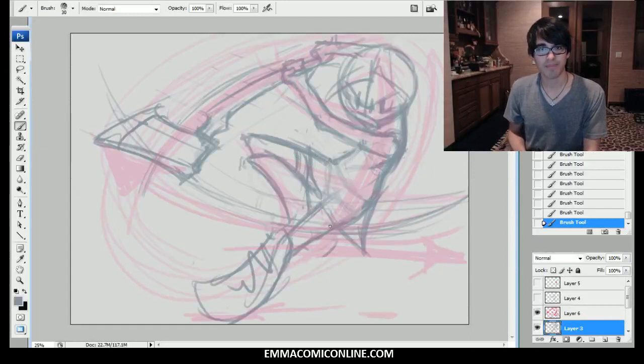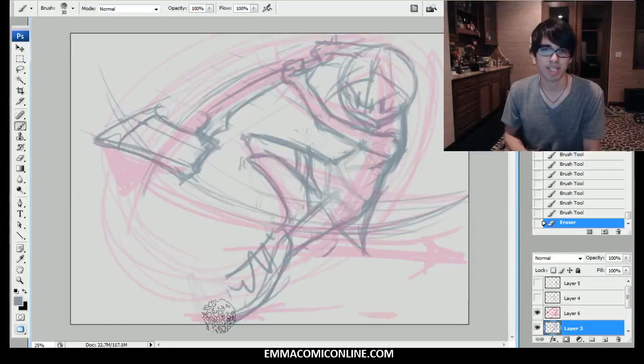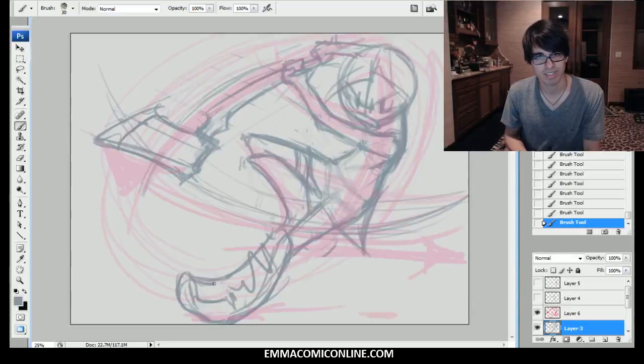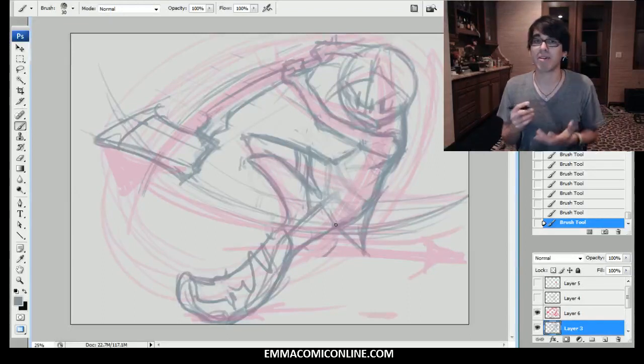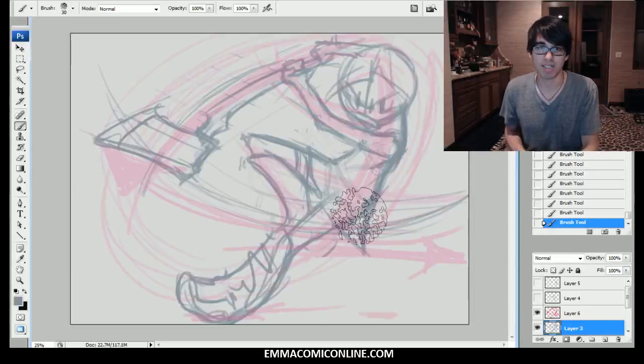And let's see here. If she is jumping this way, then we should have her foot coming up a little bit so you can see her heel. No, actually I don't like that. I want her foot to be more down. Like a dog in yoga. Yeah, that's better. And again, I cannot stress how much playing around with shapes, telling your story, and expressing your character with shapes really means.